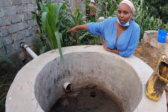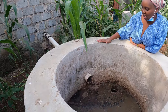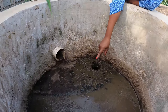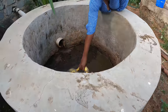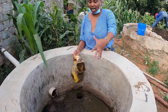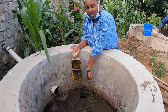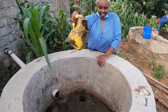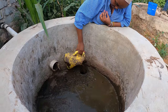So you see that pipe? It comes all the way from the place I showed you and then it comes to this round thing. You can look inside — this is where it comes. By the time it's coming here it's watery and doesn't have a lot of residue. When there's a lot it will just go and get inside this hole — can you see the hole? But when it's low like now, you just assist it using something and put it inside there.